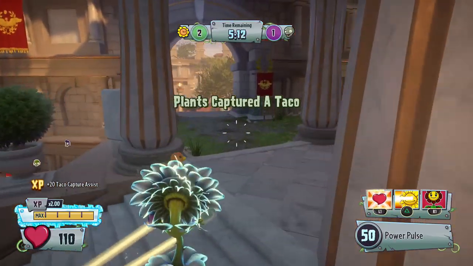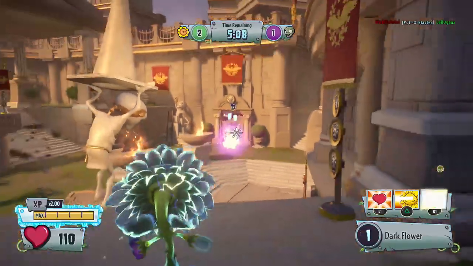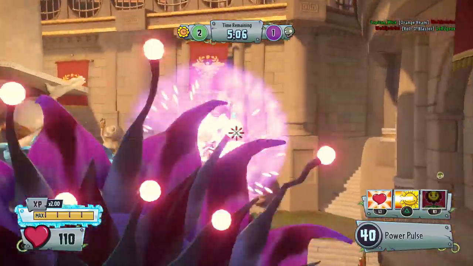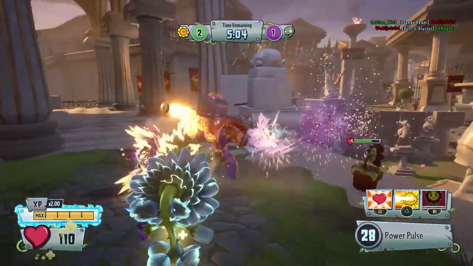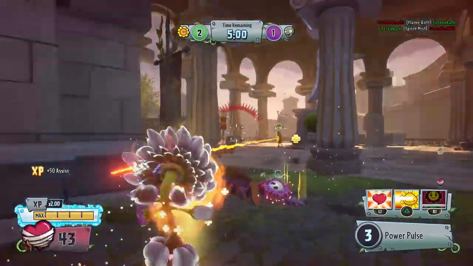And the plant's captured on the taco. It's 2-1 now, so it looks like sooner or later. Oh gosh, he figured us out. He's trying to get over to us. But my dark flower, it protected us. No! Hold on, hold on.